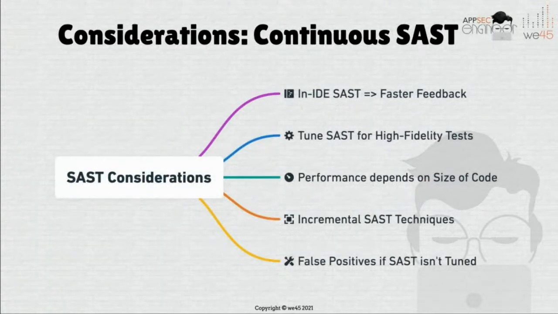However, there are a few things to keep in mind when you're trying to implement SAST. The first one is if you can go ahead and integrate SAST in your developer's IDE itself, that is the absolute shift left approach one can take, right? So as and when the developer is writing code, she gets all the notifications necessary about all of these security issues, and this is probably the fastest feedback mechanism that's going to be available in terms of having a few security checks. The next one is to try and tune your SAST for high fidelity results, right?